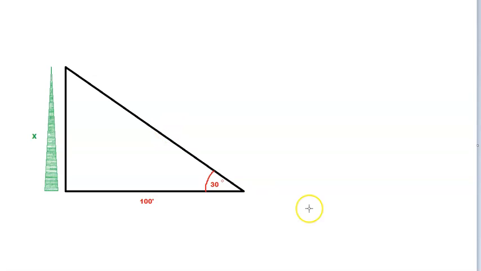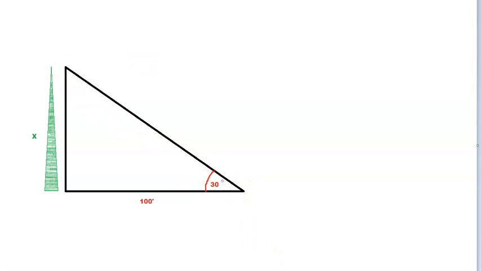So I've redrawn from the slide here in Paint so we can play around. We know an angle and we know a side, and we're trying to find the other side. We can make up a story here. This is some alien spike we're trying to figure out the height of. We're standing 100 feet away from it. We've taken out a protractor and calculated the angle from where we're standing to the top of the spike, and it's a 30-degree angle. So we know this angle. We've paced out this distance, or there's a marker or something. We know we're 100 feet away and it's a 30-degree angle to the top.